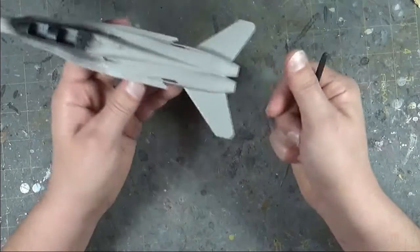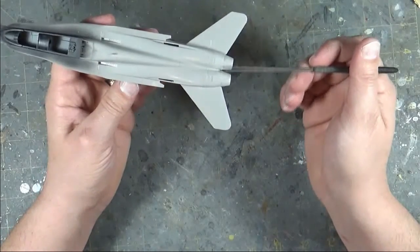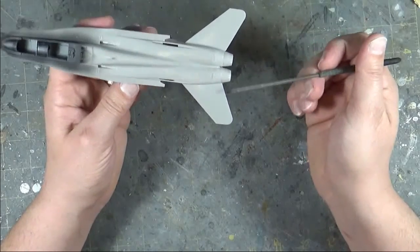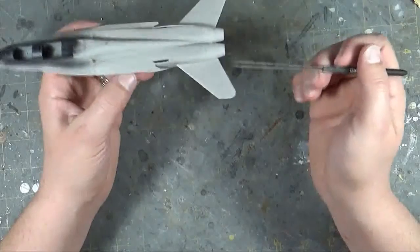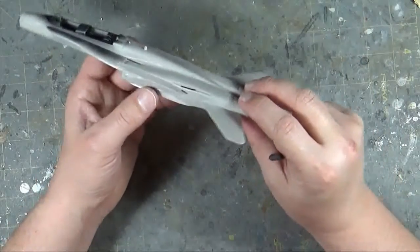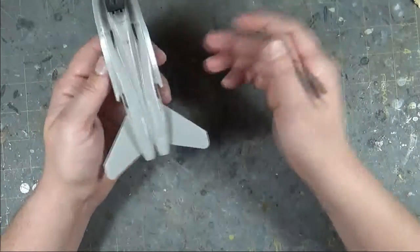The exhausts are glued on now. I'm probably going to either hand paint them or mask them and airbrush them later on after I get everything else painted. They're going to be the last thing I do. I had to glue them on now to make sure that it fits with the stand, which I'll show you in a little bit. But I had to make sure they fit properly before I can move on.